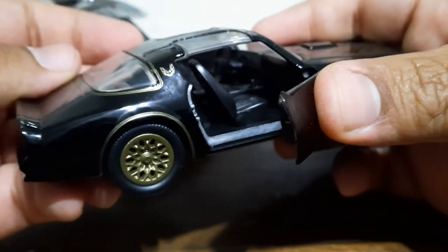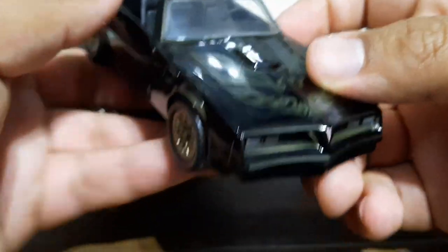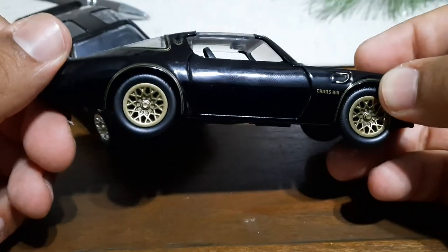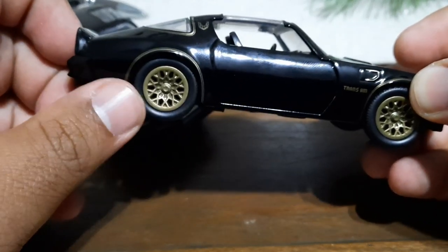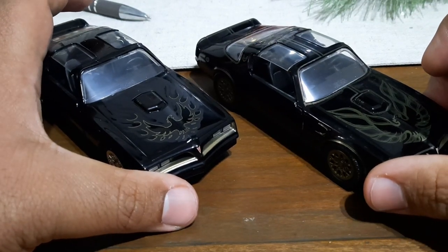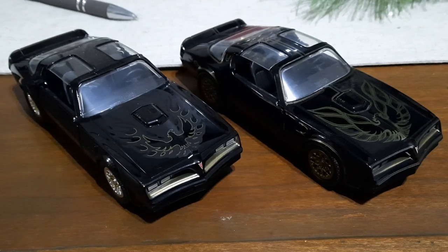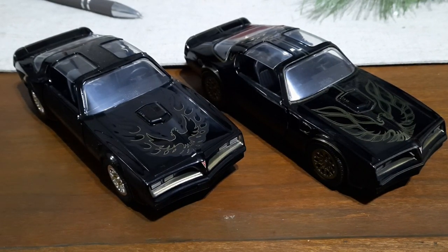Many people can order their Trans Ams with or without the striping, or without the screaming chicken. I mean, I'm not going to hate on them, but that's what they chose. I'm fine with that. And they may swap out the rims or wheels with Camaro wheels, which look pretty cool, to be honest. Yep, two famous Firebirds right here in one video. How awesome is that? And also, for a bonus part of the video, look what I got.